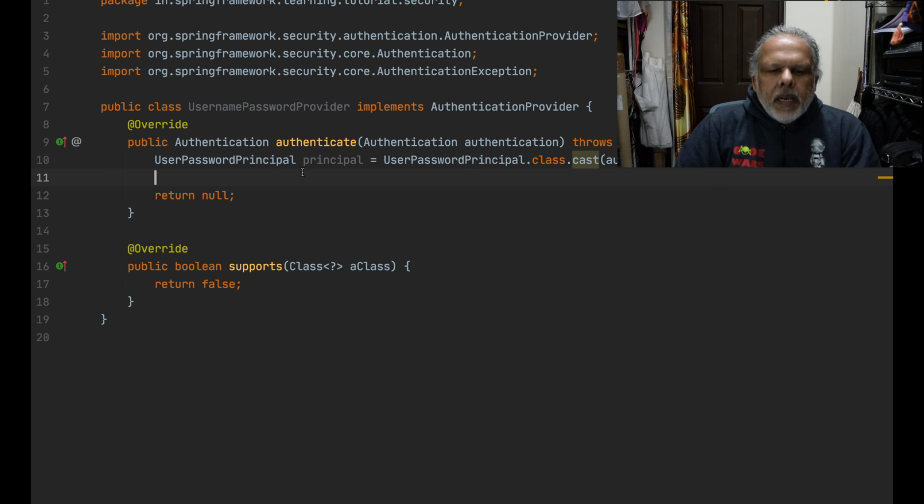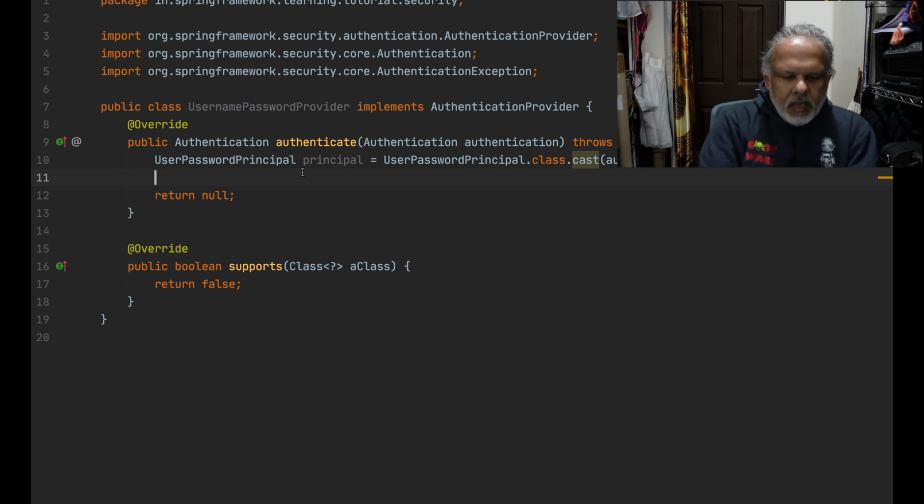Now we know the principal contains both username and password. So what we basically need to do is pull out both the username and password, make sure they contain valid values, check them against the database, and if they contain the right values, then we say that authentication is successful. Otherwise we declare that the credentials could not be matched.